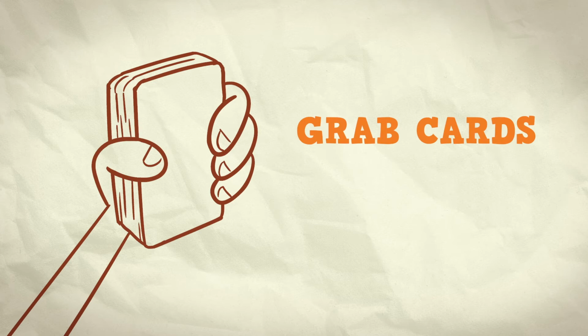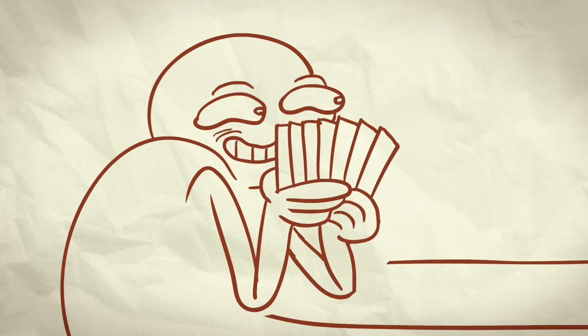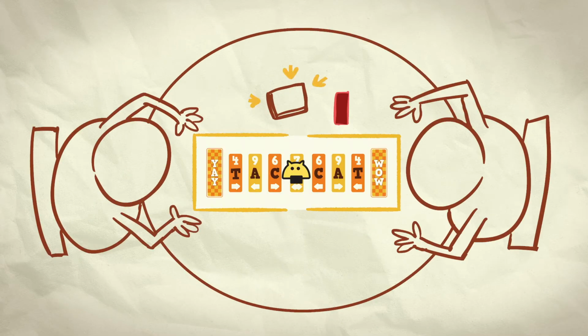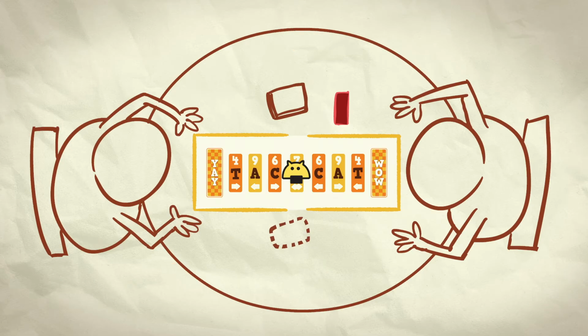Now, grab the deck of cards, shuffle them, and deal out 7 cards to each player. You can look at your cards, but don't let the other player see them. Put the rest of the deck face down next to the board. This is your draw pile. Leave a little room for a discard pile as well. If your table looks like this, you're ready to start.